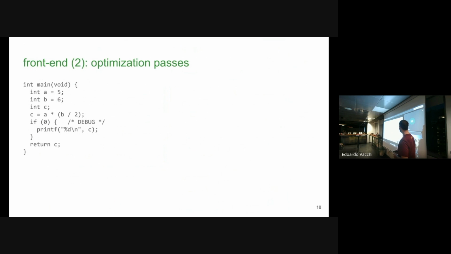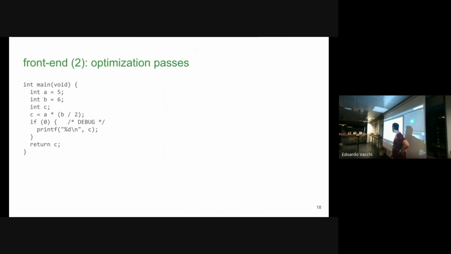All right. So how do we do optimization passes? The reason why we do SSA is that it's easier to do optimization passes. To give you an example, we have a very simple C program here where you have a couple of assignments, a mathematical expression, and an if 0, which should be a compile-time constant that gets evaluated in this case to 0, for enabling or disabling debug, and then there's a print in case this is true.